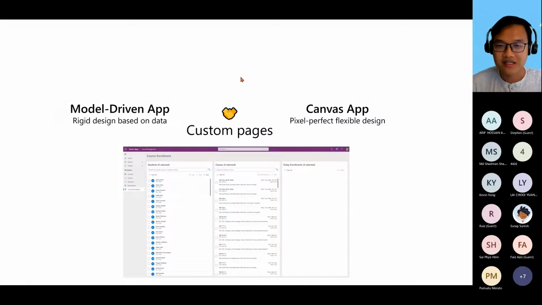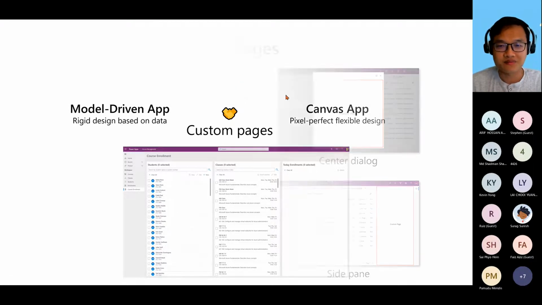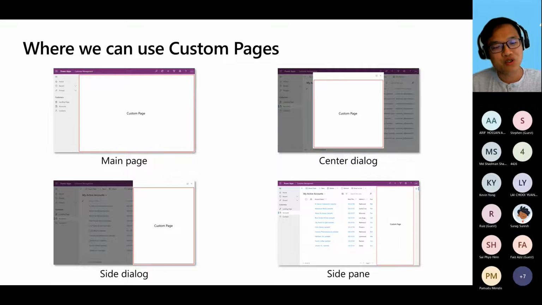Okay, so let's have a look. We have four places where we can take advantage of custom pages. We can have a custom page as the main page, and we also have the custom page as a dialog or a side dialog, or even in a side pane, which is a new thing as well.